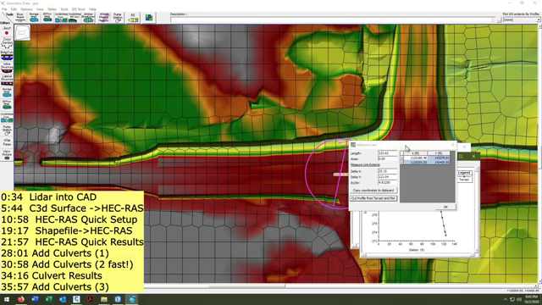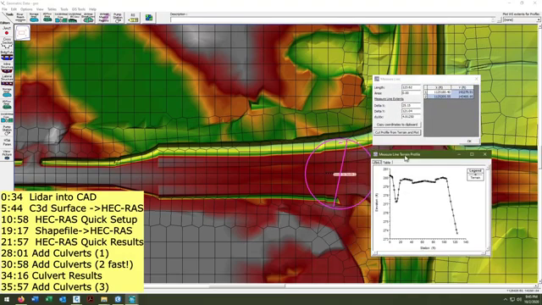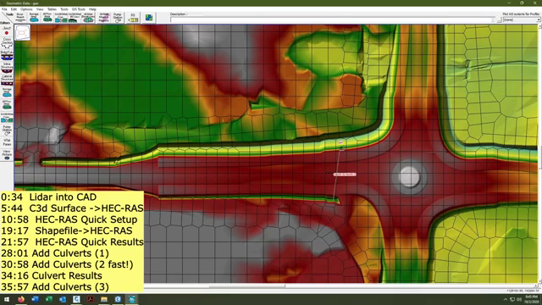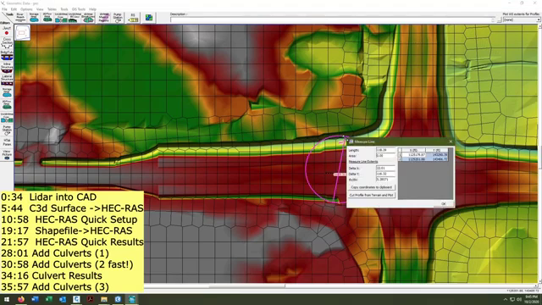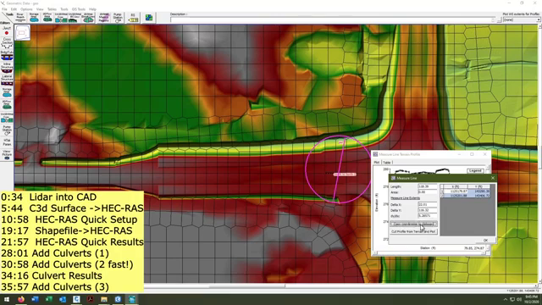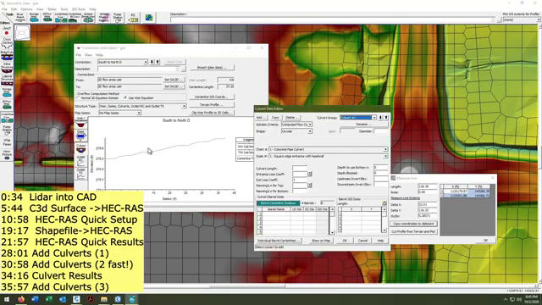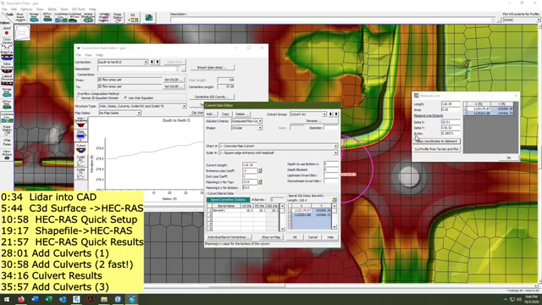Cut profile. So I kind of got it already. And I think I might need to cut a longer profile. I'll just put where I want my ditch to go. From here to there in the bottom. Pretty big ditch. Got my copy coordinates to clipboard. Let's go to my 2D area connection. I gotta put in a weir, but first I want to put in a culvert. And I guess I'll just call this barrel 1. Culvert length is, get that from right there, 118.39. And I have the depth already.